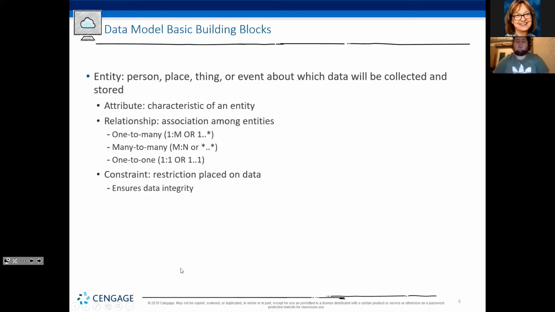We could have many of them. One that I would think of right away that we see a lot in different data models would be a person and their home address, right? Usually that's a one-to-one relationship. We might have a situation where it's not. They might have more than one address, but it's usually one-to-one. How about a person and their cell phone number? Again, we usually would think of that as a one-to-one relationship.